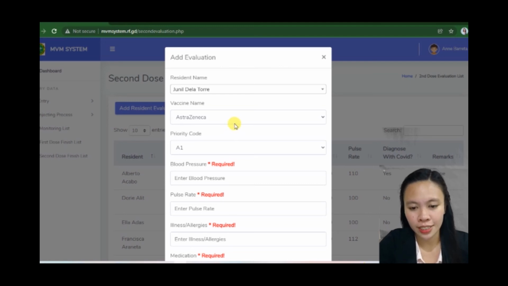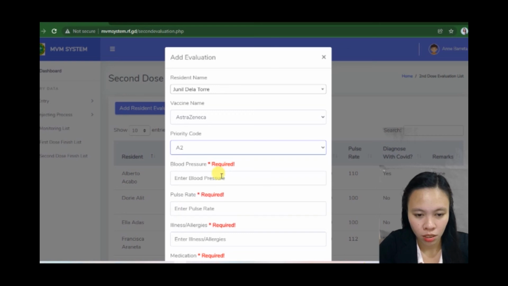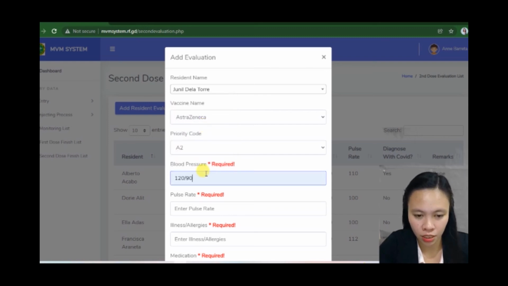After we entered the resident's name, it automatically filled in the vaccine name of his first dose. According to the previous evaluation, his priority code is A2, and for example, his blood pressure is 120/90.